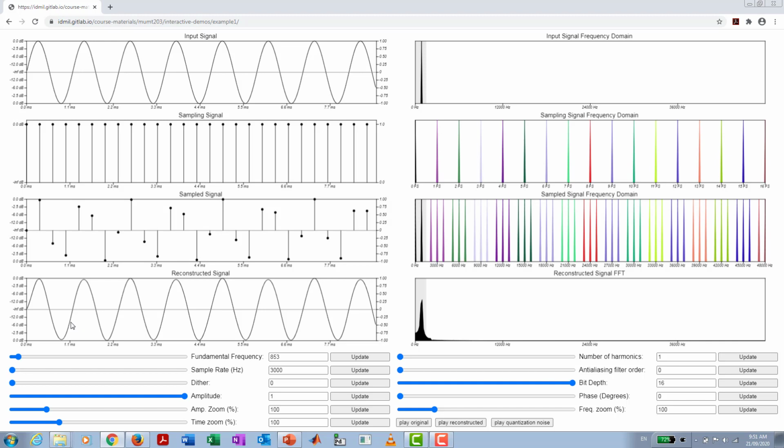The fourth panel here is the reconstructed signal. What's going on here is I have a signal, it enters this system, that's the sampling system with this characteristic. This is the output in the time domain. From this output, I reconstruct a signal that appears on the fourth panel, the bottom one on the left. Because my sampling frequency is 3000 Hertz, and my fundamental frequency is 800 Hertz, less than half of the sampling rate, I get the same signal back in the output.